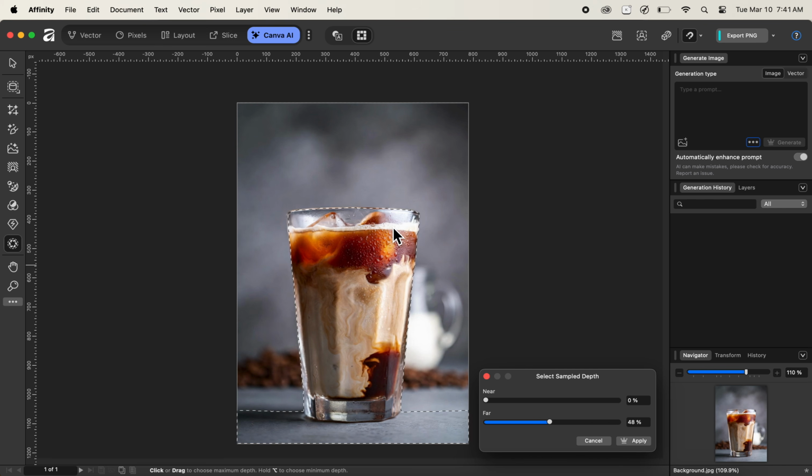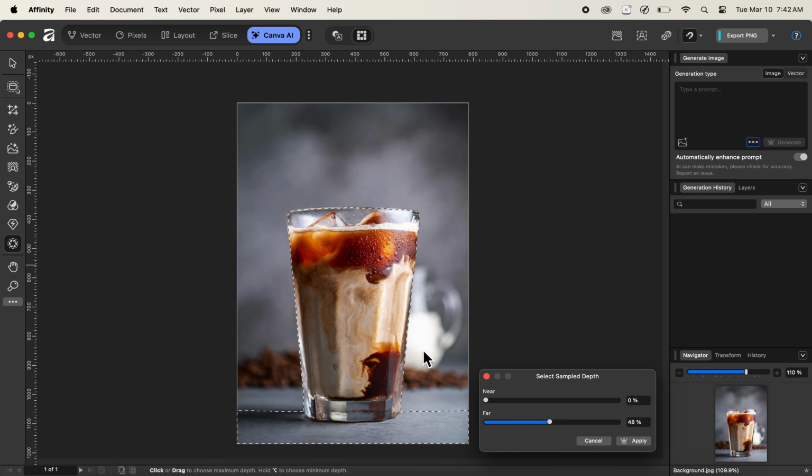After the selection has been made, you can see that the extra area that is also in focus is being selected beneath the coffee cup, which is actually the floor where the coffee cup is residing. We can simply adjust the selection later on inside of the Pixel Studio. What this particular tool allows us to do is make the selection inside of our image of a subject that is in focus or the background that is not in focus. Basically, that is what this tool allows us to do.